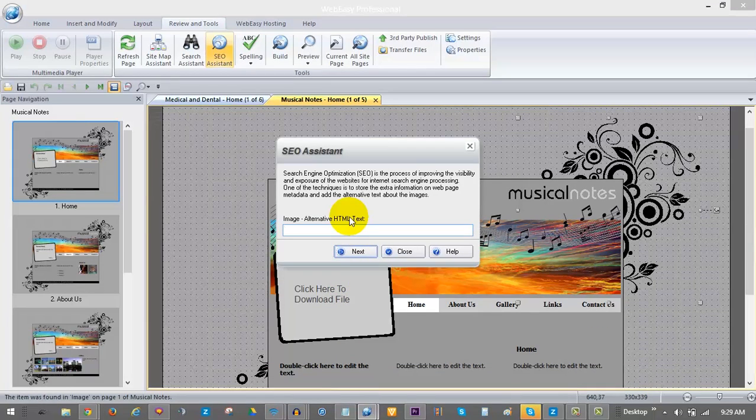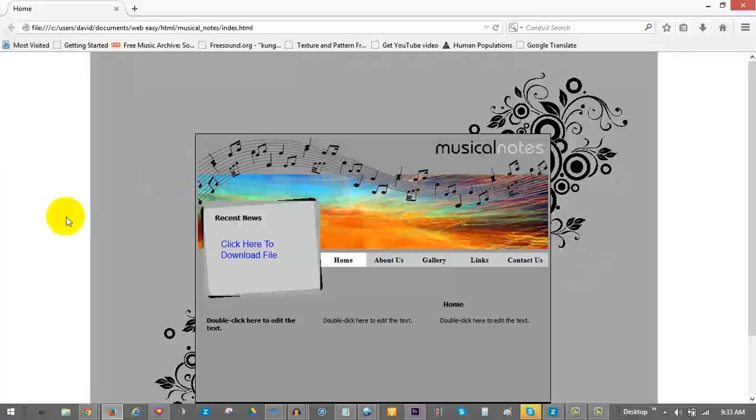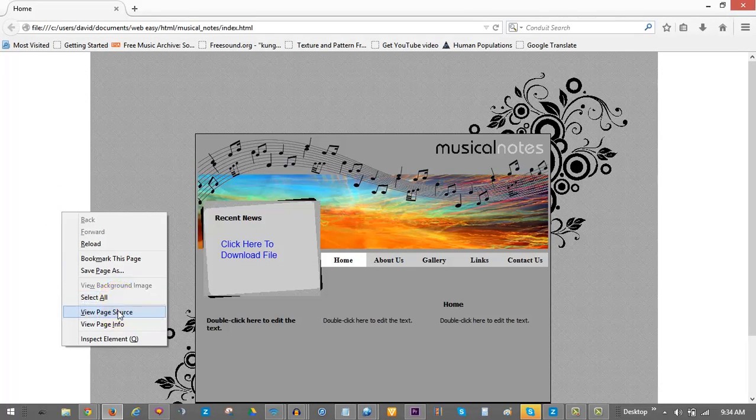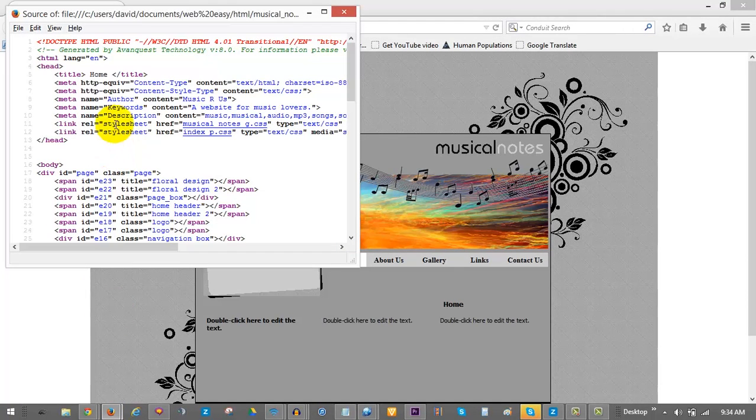This is used in cases when a visually impaired individual visits your site using a reader of some kind, which will dictate the site to them. The reader will utilize your image descriptions to tell the impaired visitor what is there. With the SEO Assistant completed, the next time you publish your site, the SEO information will be inputted into the meta tags of your site code for search engines to use.